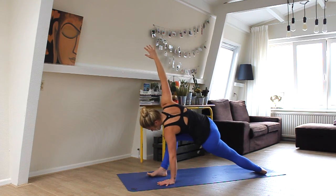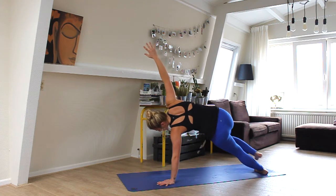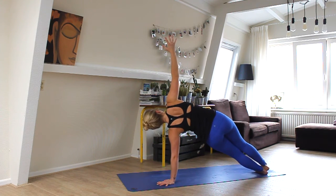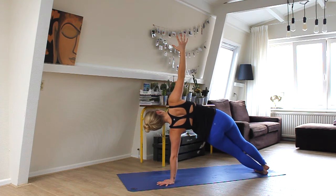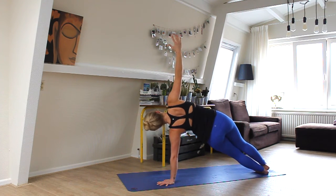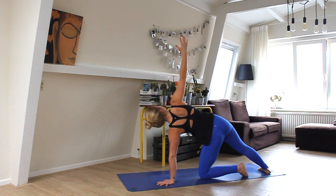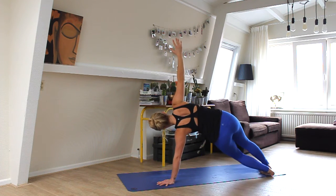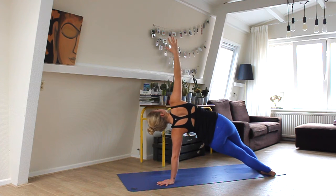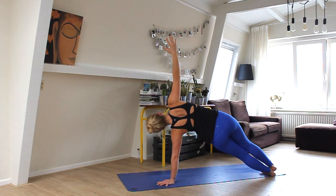Good. From here, we're going to turn onto the back toes. So return onto the side of the foot. And try to stack the right leg on top of left. Coming into your modified side plank if you like. So you can always drop the lower knee if that feels nice. Modifying any way you like. Maybe stepping the feet on top of each other. Good, taking a breath in.